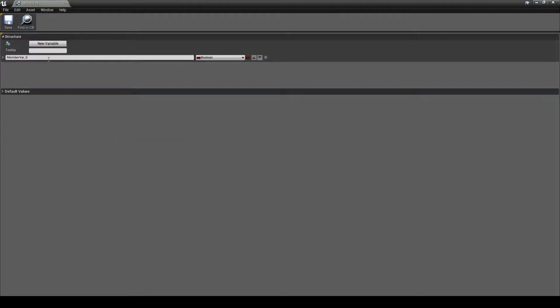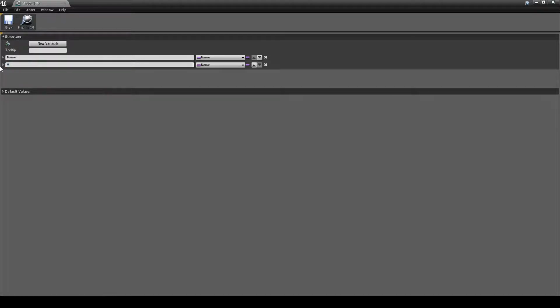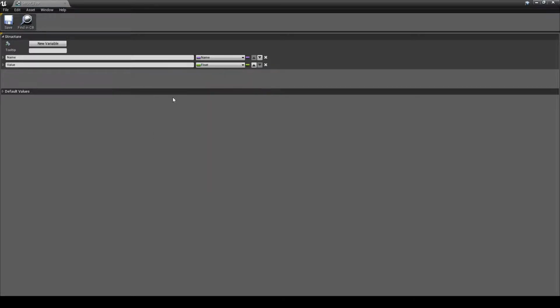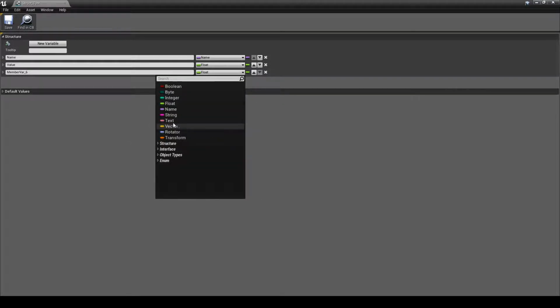Now we'll just keep this simple, so we'll call this name. Now, this is just making the headers for the data table in the structure. So whatever values we set in here are going to basically create the cells of the table that we want to do. So value, since we've got different classes of items, say weapon, foods, armor, we can just set a value for them. Just the easiest way for us to proceed forward. You can obviously have this as complex or as simple as you see fit.